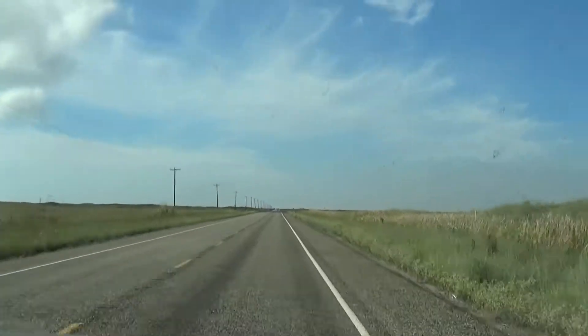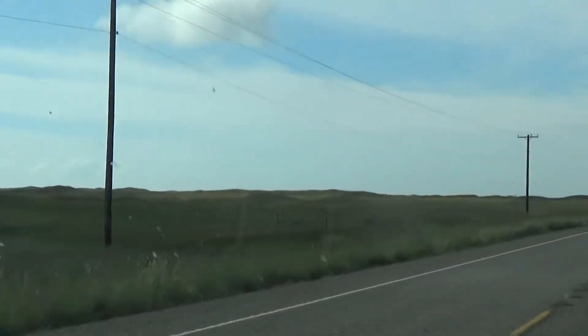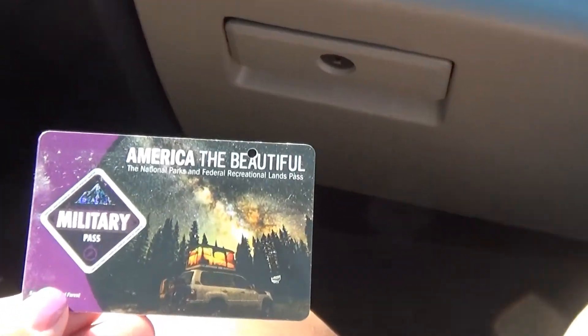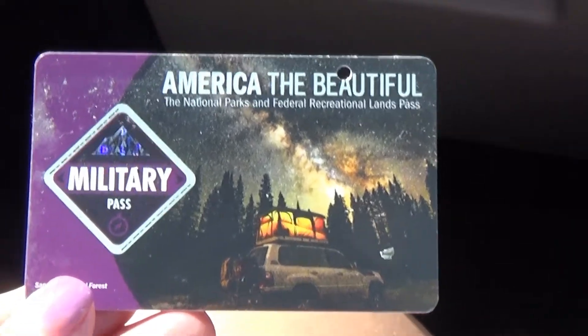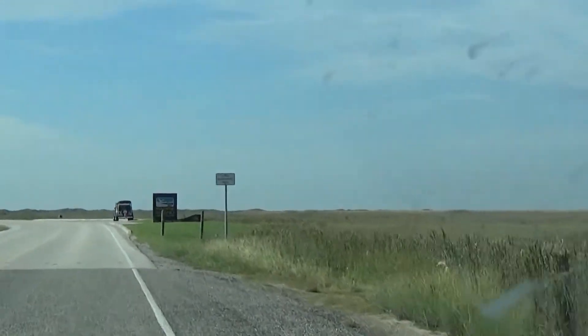On this episode of Barton RVing, like Kathy said, we are going out to the National Seashore. I'm able to use my America the Beautiful Pass — I actually got it free. All you veterans go out there and get it free. It's a good pass to have. You get to visit all our national parks. I believe military can get it also for free.